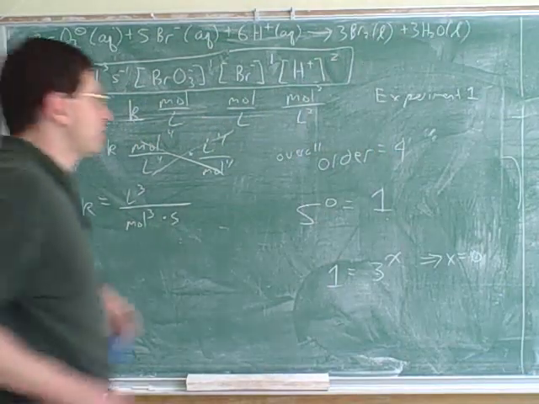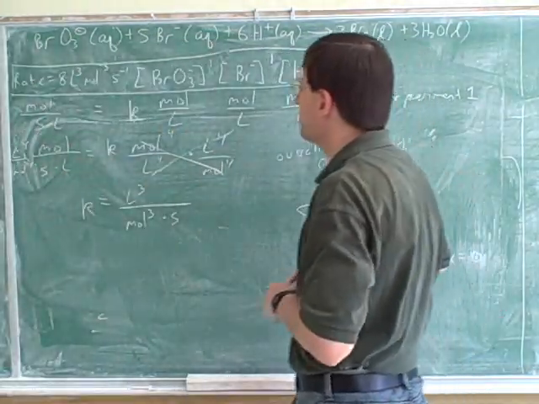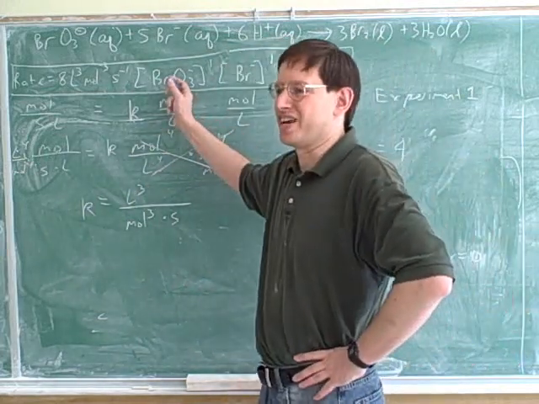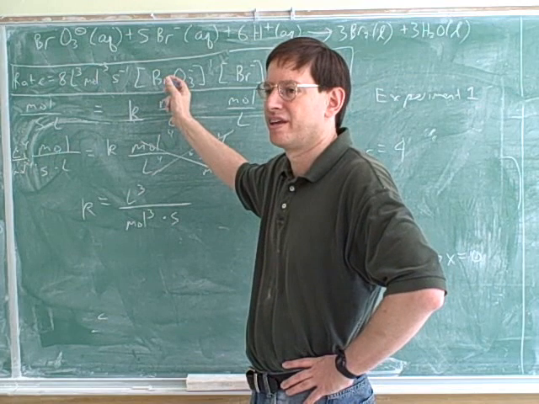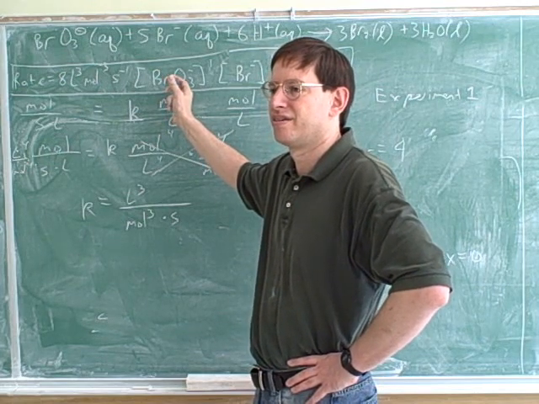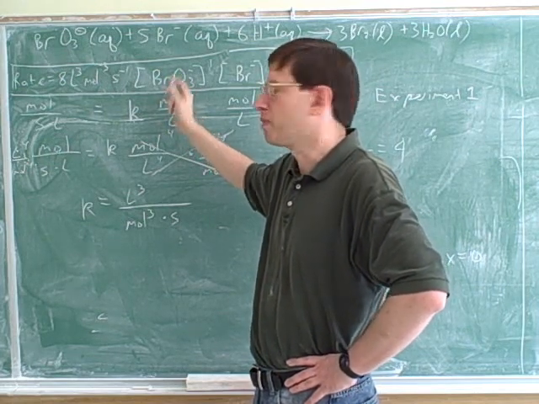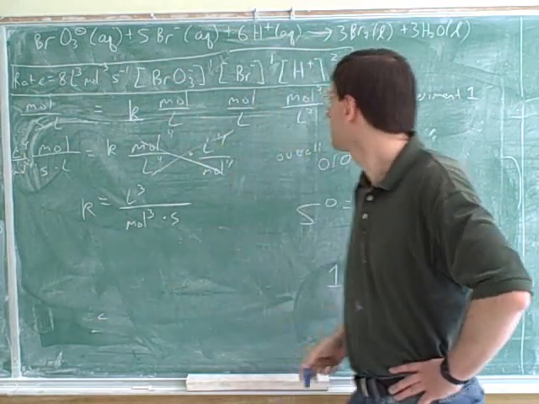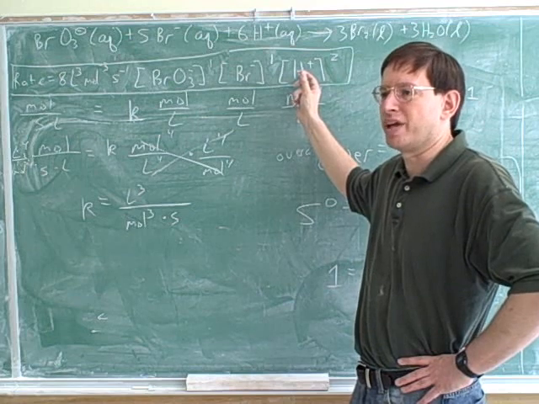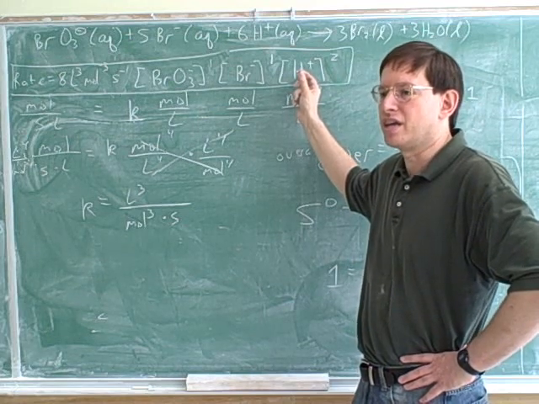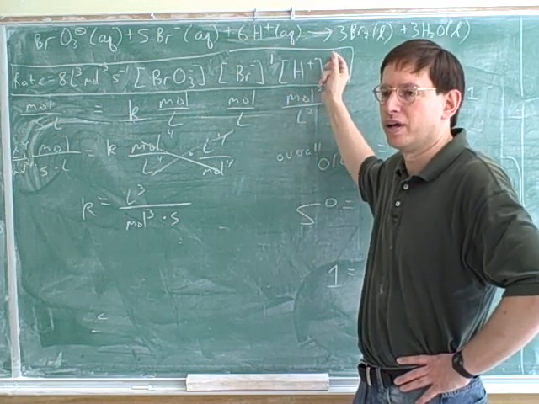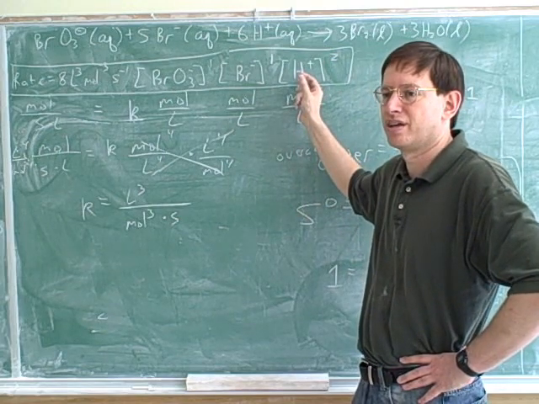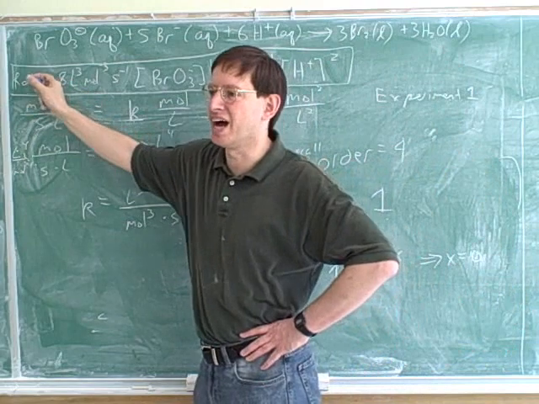Now, the other type of rate expression you guys are covering, notice that this is a rate expression that says, by the way, suppose I doubled this concentration. What would happen to the rate? It would double. Yeah. Suppose I tripled this concentration. What would happen to the rate? Triple. Suppose I doubled this concentration. What would happen to the rate? Quadruple. Yeah, because 2 squared is 4. And suppose I tripled this concentration. What would happen to the rate? To the 9. Yeah, the rate would be multiplied by 9.